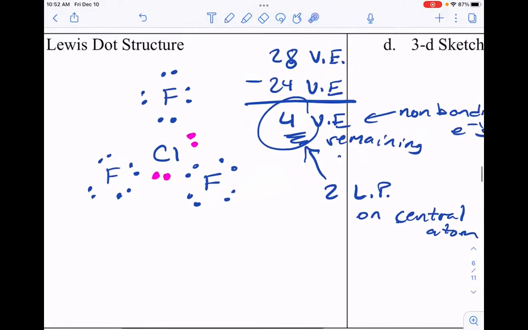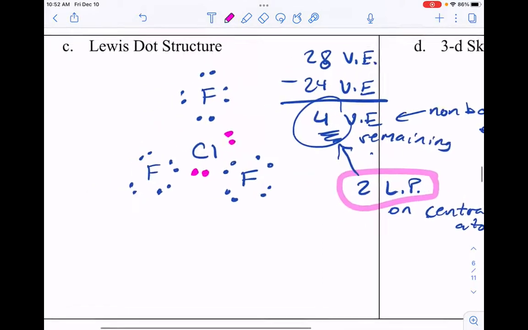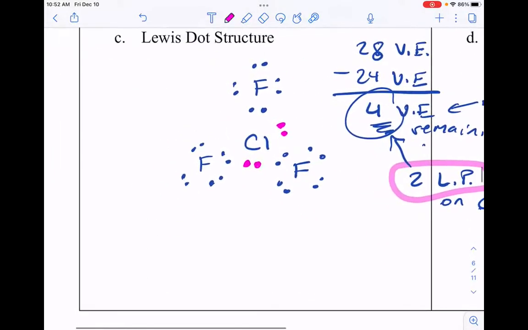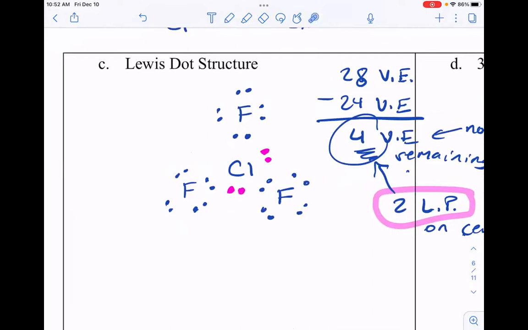Anyways, I know it looks a little off right now, but I color coded it differently. Notice how this electron is by itself. If you look across, there's no element. Nothing is attached to it, so that's a lone pair. I'll highlight the 2 lone pairs as pink, just as a physical reminder. All right, and so let's go ahead and check our draft.